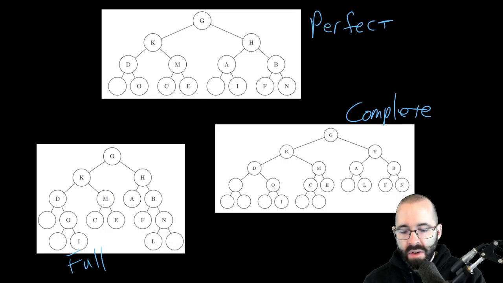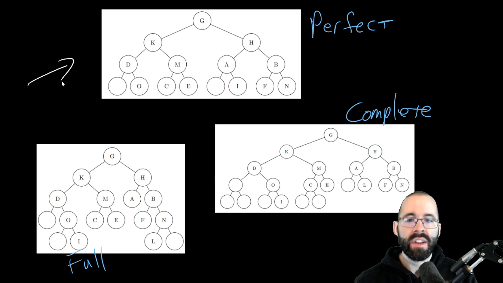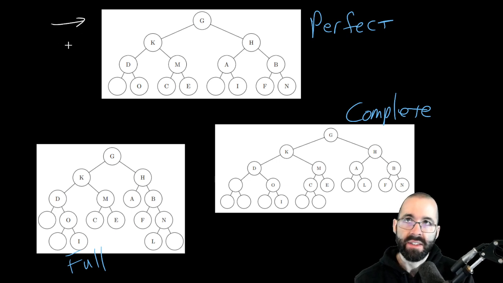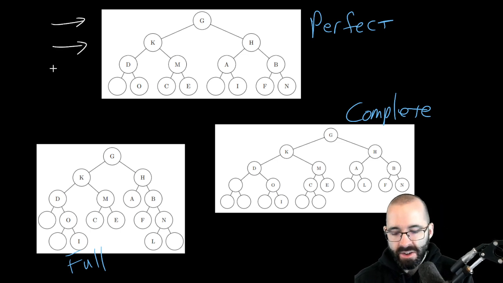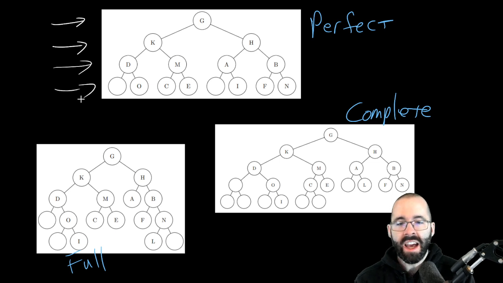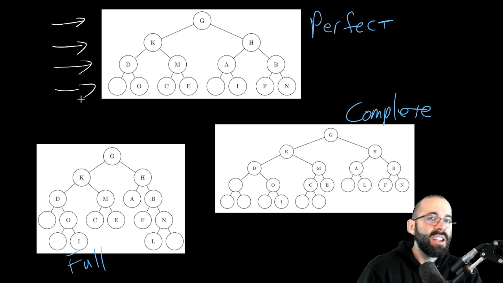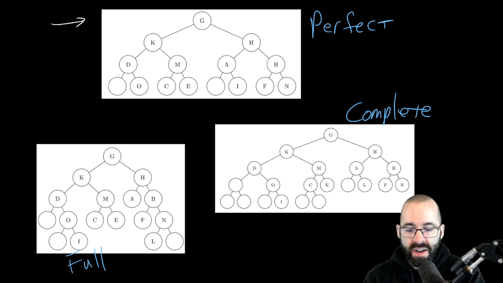So let's think about a perfect binary tree. Let's think about a tree that looks like this. In the first level, sorry, in the 0th level, if you will, at depth 0, there's 1 node. In this next level, there are 2 nodes, there are 4 nodes in that level, 8 nodes in that level. If we had a perfect tree with 1 more level, it would have 16 in that level. So perfect binary trees grow exponentially.